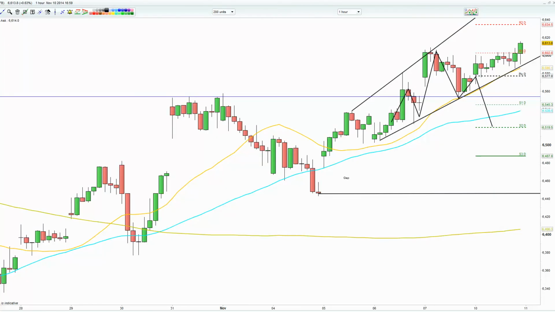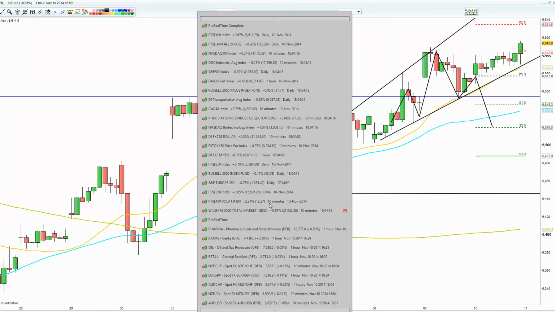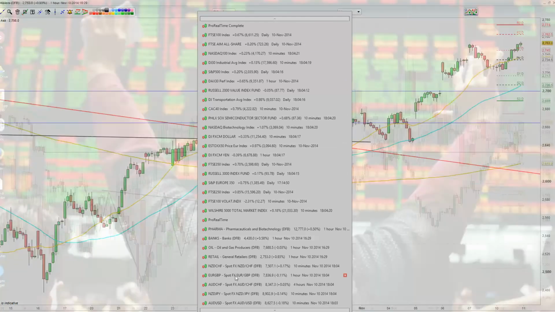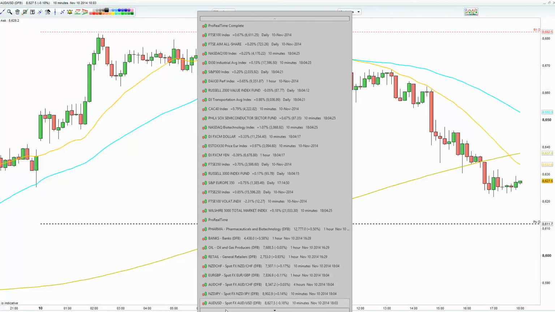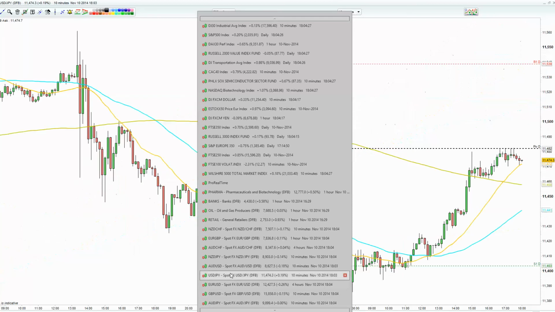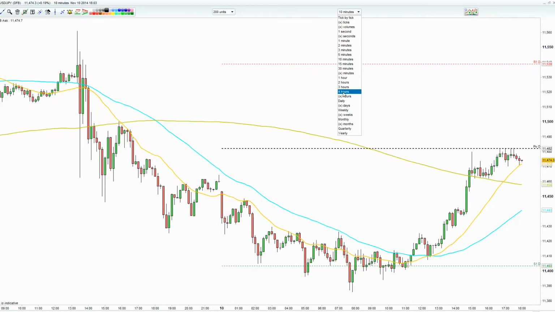So the US markets as well, nothing really in terms of economic data that's market moving, to be honest with you. It's all about the Japanese yen at the moment. Now let's have a look at the Japanese yen, because that's one of the other variables that I expected would cause a sell-off in the US markets, which in turn would cause a sell-off in global markets, given the inter-market relationship there. So if I bring up a chart of the USD/JPY, as you can see here, the 4-hour chart was a focus at that particular moment in time.